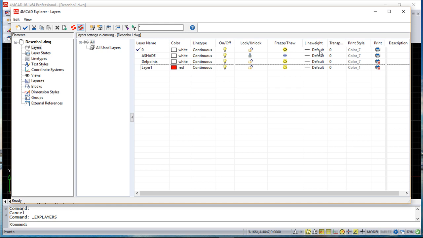I invite you to see the exercise examples we are publishing, both in 2D and 3D, because in there we deal with the layers to make different types of entities, so it's a nice place for you to see how to deal with these layers.